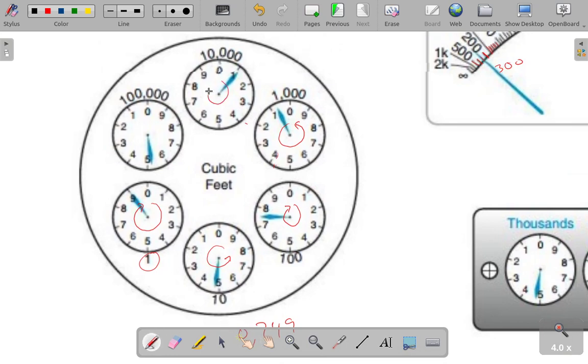Again, we're going clockwise. We're switching directions each time, because really what's going on here is we have a small gear, then we have a gear with 10 times as many teeth on it there. Actually, let me figure out if I can draw this a little more accurately. We have a gear that has 10 times as many teeth on it here as a gear there. And so when this one spins clockwise, it causes this one to spin counterclockwise.